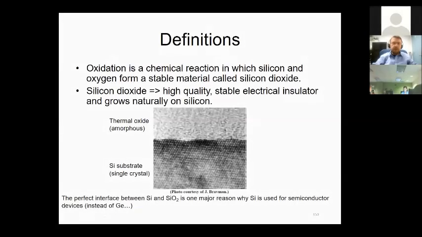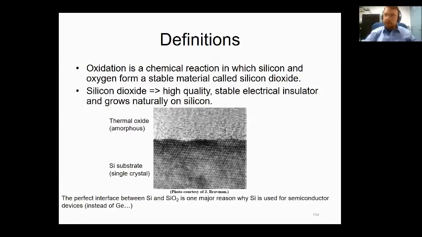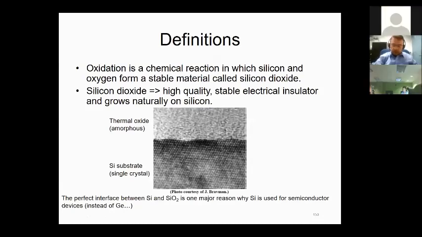Let's do a very quick discussion on thermal oxidation. Now, I'd like to show you one important picture. It's an electron microscope image, and you will see similar images, hopefully, when you examine TEM and SCM in the following week. What you're seeing now is the interface between a thermally grown oxide and a silicon substrate. It's always very striking for me because I don't see any huge irregularities between the two.